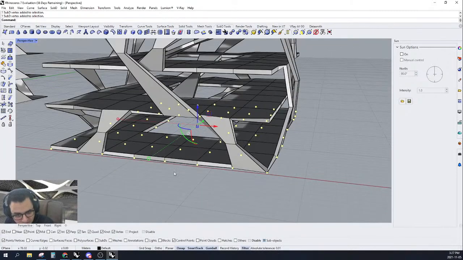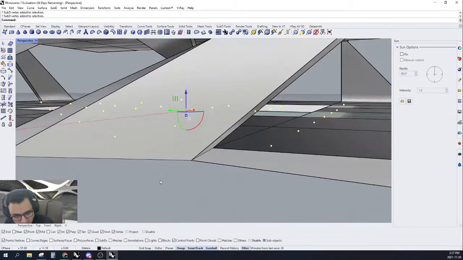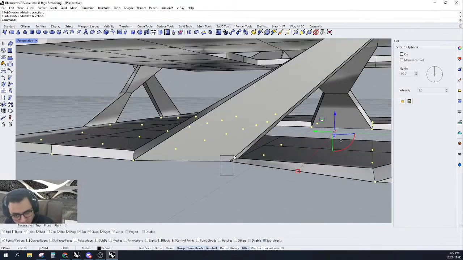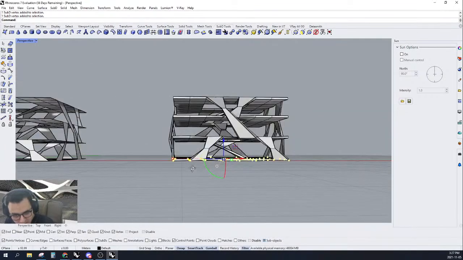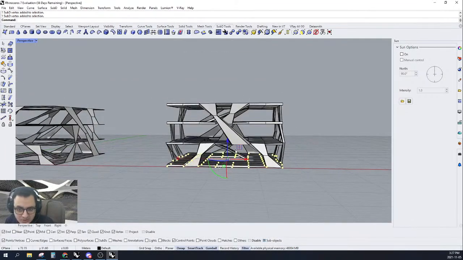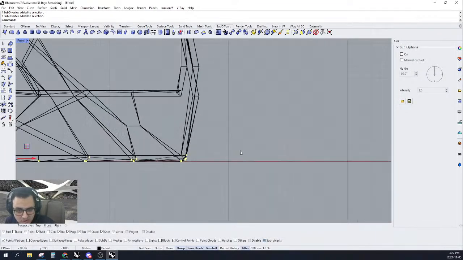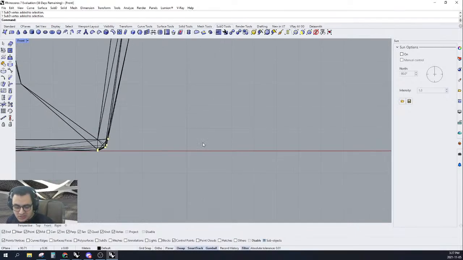I want all of these to be at level 0. This one and this one. I think that's perfect, hopefully. And now simply front and go to here, and again Gumball relocate.